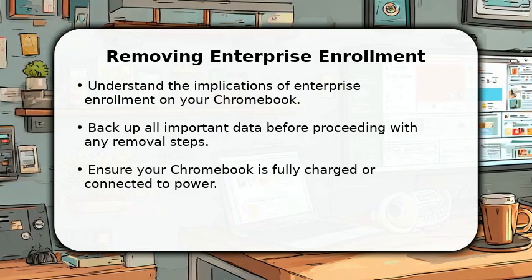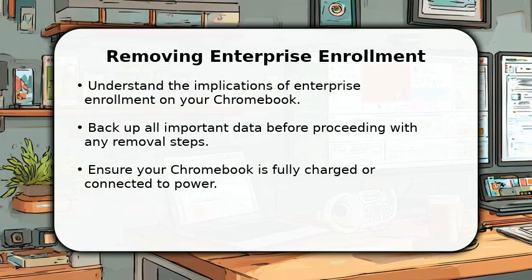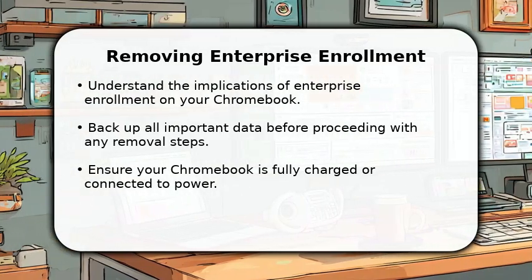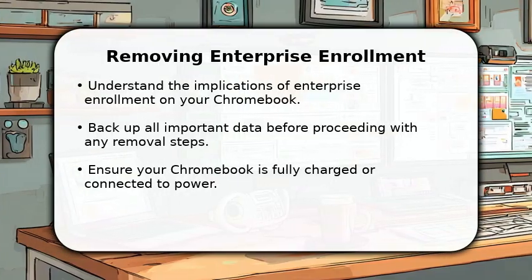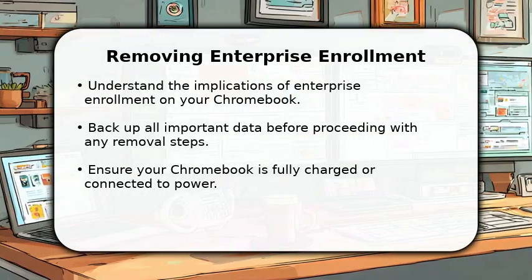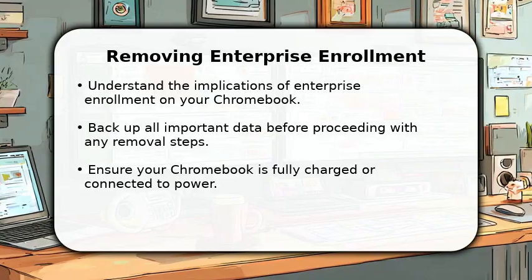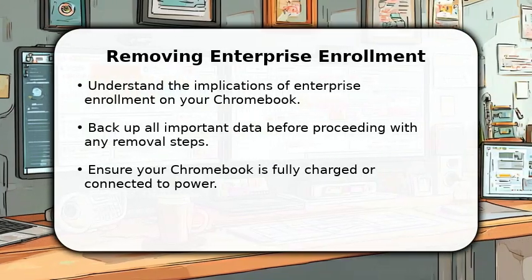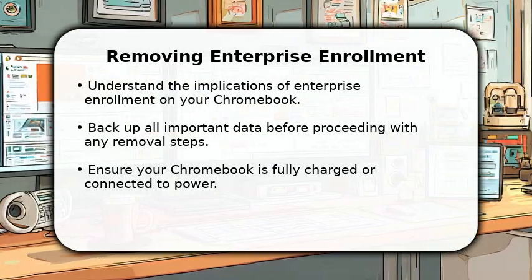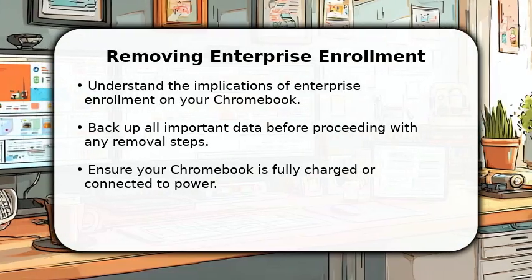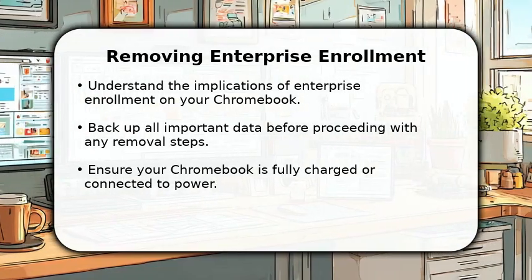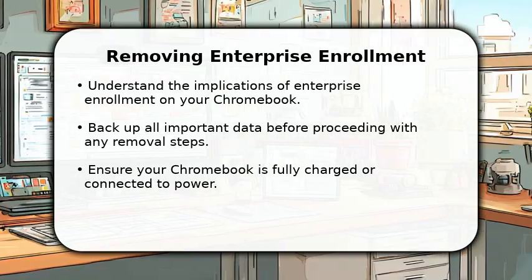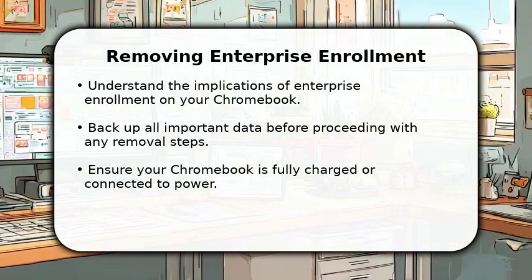In this video, I will explain how to remove school enterprise enrollment on your Lenovo Chromebook. First, it's crucial to back up all your important data, as this process will erase everything. Ensure your device is fully charged or connected to a power source to prevent interruptions. Understanding the implications of enterprise enrollment is key before you begin, as it dictates how your device is managed.